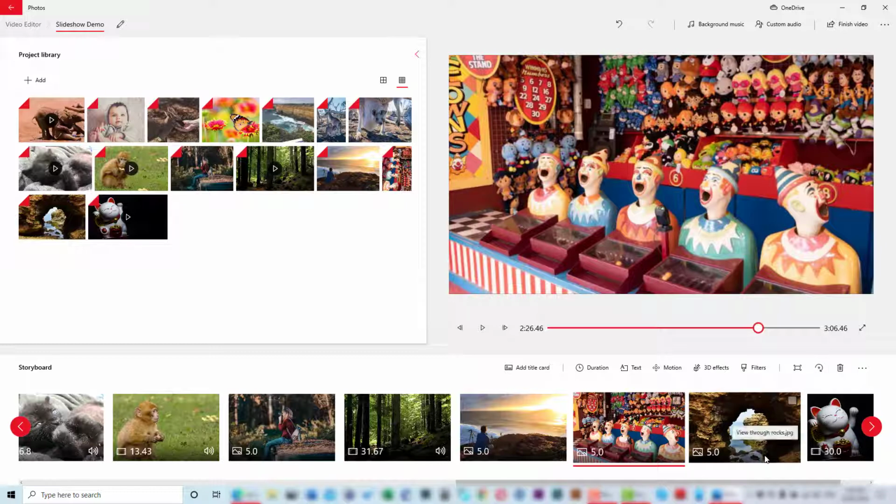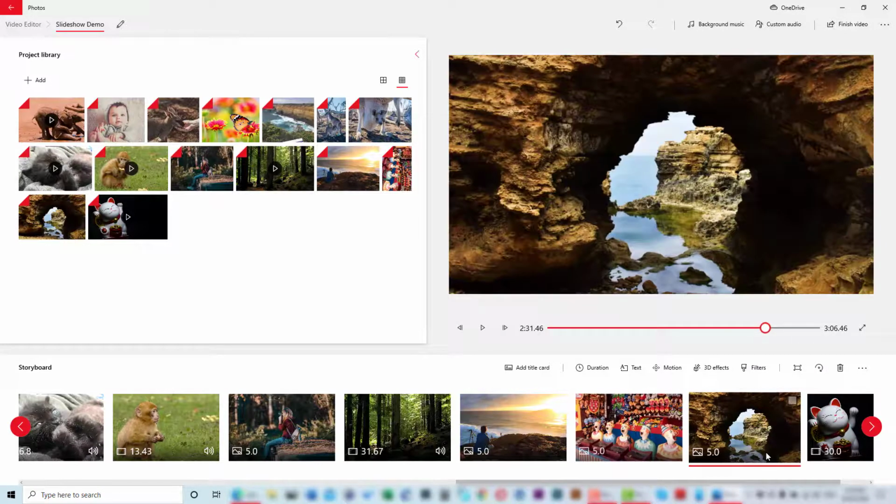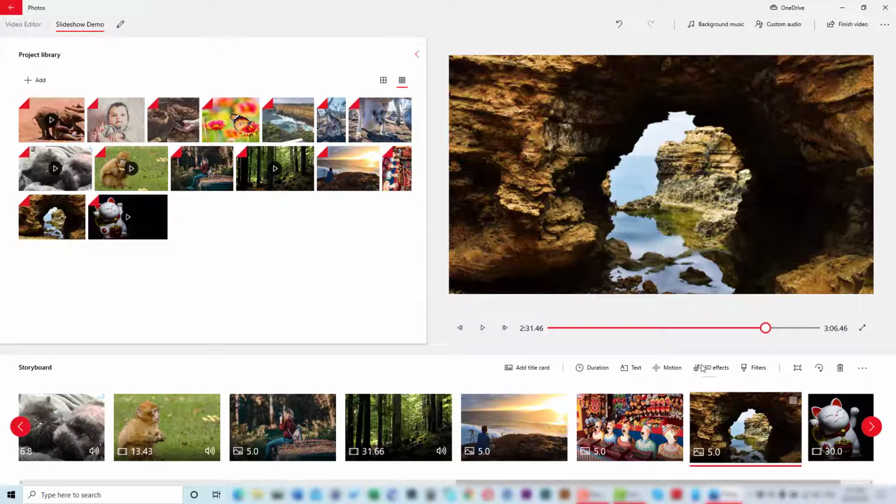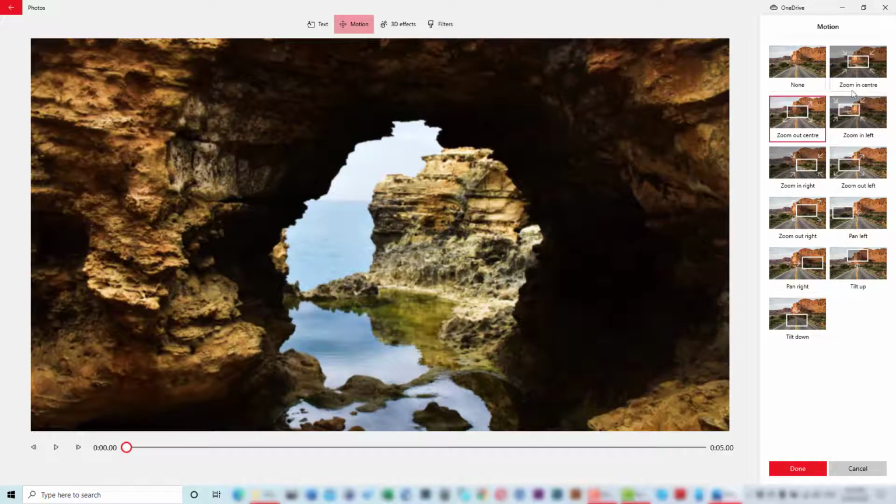There are no transitions included in the video editor, but by applying one of the available motion effects, you can make your slideshow look a little more professional. These effects are very subtle. I apply motion effects to most of my still images in a slideshow. Select an image, click on Motion and apply one of the presets.